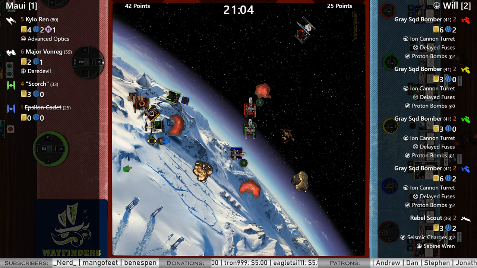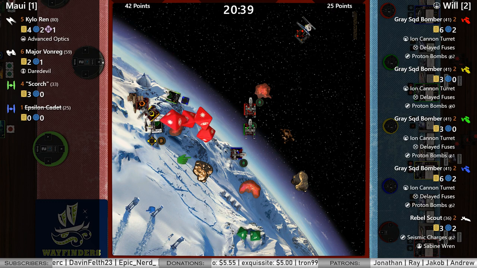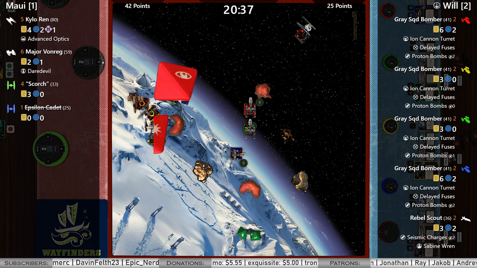Vonreg staying right where he's at. He'll take a shot from the Hawk, but that'll be about it. Try to turn left. Interesting. All right, Vonreg gonna take this range one shot into the Hawk between him and Scorch. I don't know, maybe something could happen.